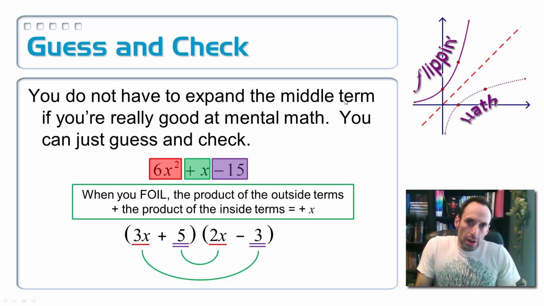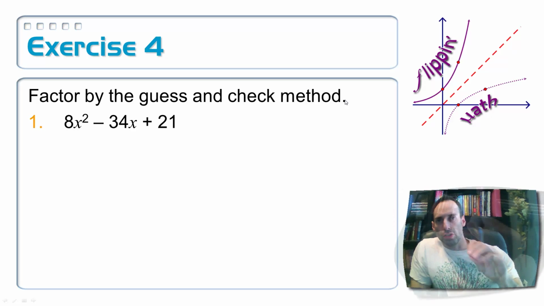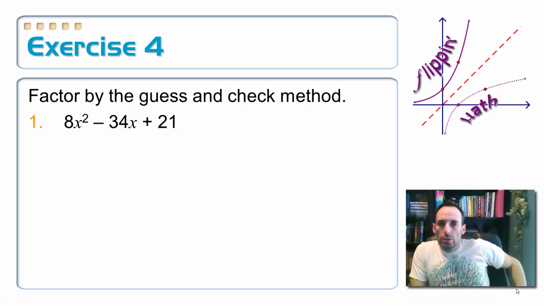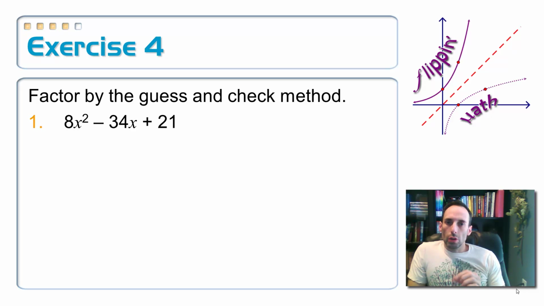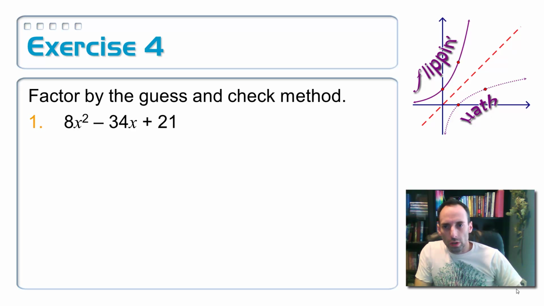So just give it a try, though. See what you come up with for this very last exercise. Try to factor this one by guessing and checking. All right. So let's see. Were you successful? Now remember, definitely in the pre-AP class, not only are we striving for accuracy, but we're also striving for speed. So the guess and check method might give you more speed, allowing you to do more of these problems quicker than, say, your friend right beside you.